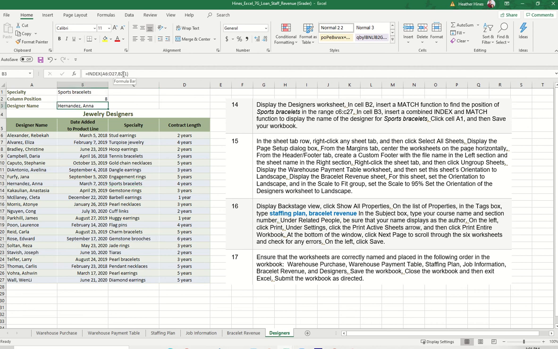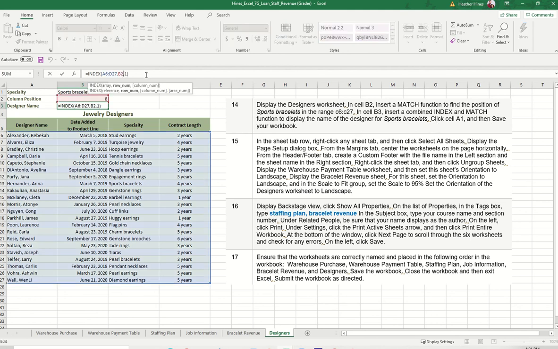That is how I would do it if I were doing the single function, but it wants a nested function. So it wants me to do an index and match function. So we go back and I go, okay, well, when did we use a match function? We used a match function to come up with the row number. So instead of referencing B2, which is where I did a match function, I'm going to just basically copy what I did there. So I'm going to say match.